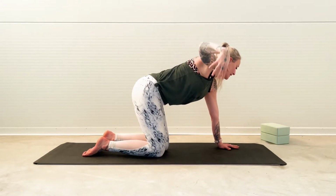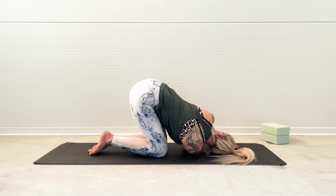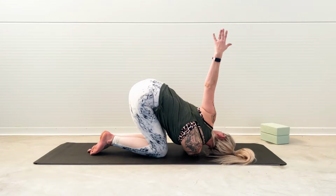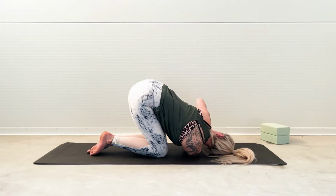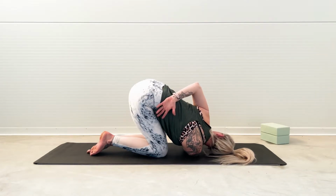As you exhale, right hand underneath your chest. Bring your head down. Inhale, lift your left arm. Exhale, bring your left hand to your lower back. Good. If this feels uncomfortable for any reason, your neck is hurting or your back is hurting, then release the hand down, left hand. Good.